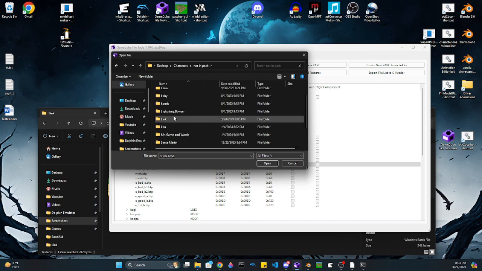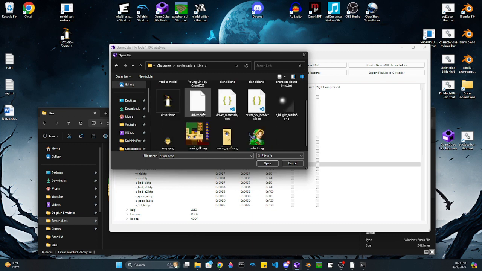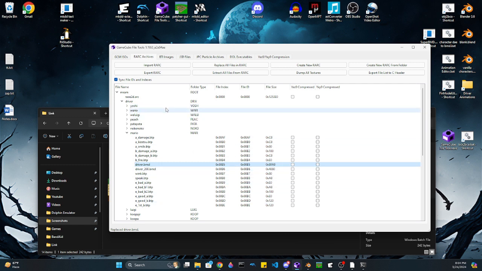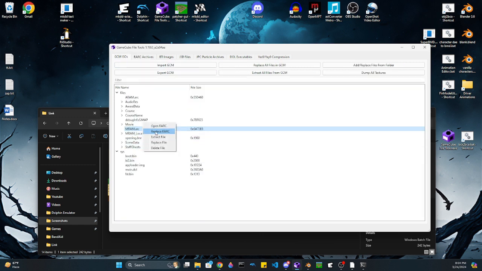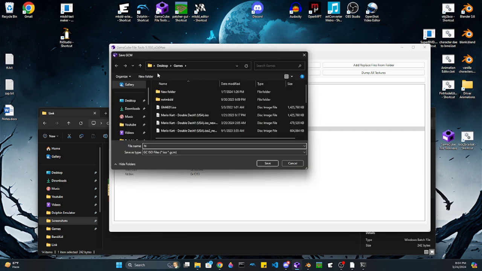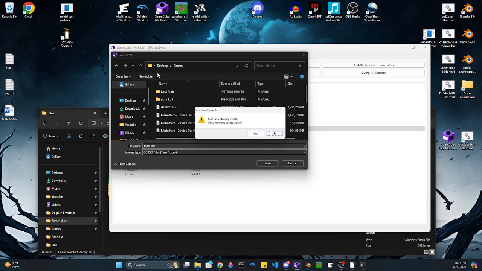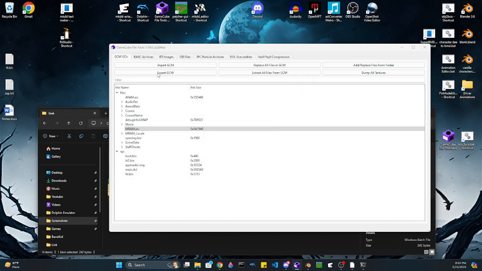Non-pack, EMD, and then we have to replace that arc. Export GMC to test 1. Then we can launch our Dolphin and see what she looks like. Test one.